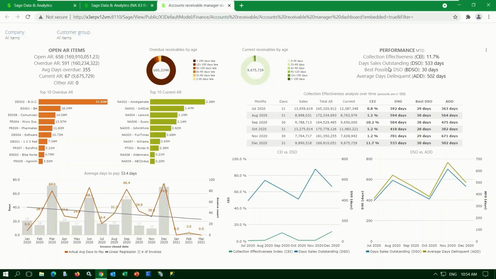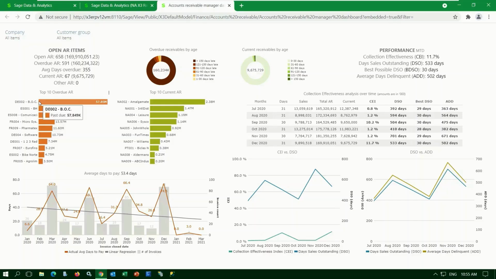Overall performance, I think one of the most useful metrics in here that I see a lot of customers inquire about is day sales outstanding, where they're really tracking the length of time that their sales are outstanding using a DSO metric. And this KPI does show that. And then we can look at a trend of some of those metrics, including trends around DSO, using this chart here. So over the past, I think it's past 6 months, I can see metrics like day sales outstanding or my best day sales outstanding for these different periods of time.